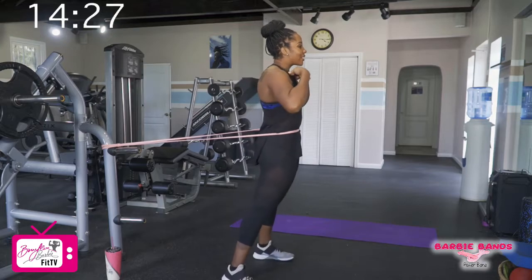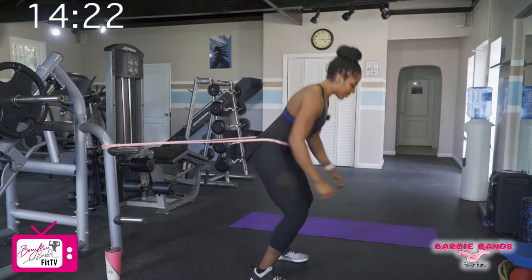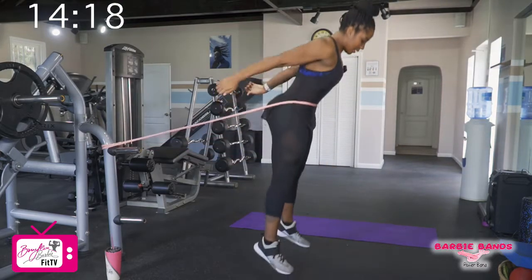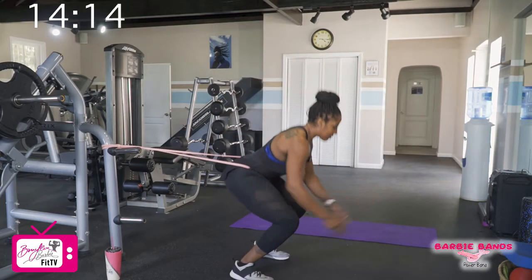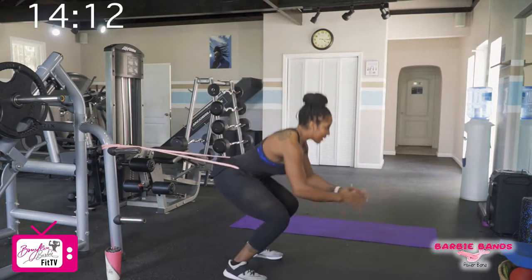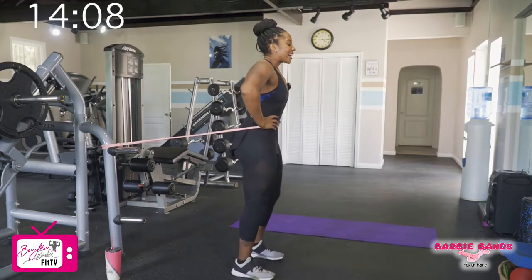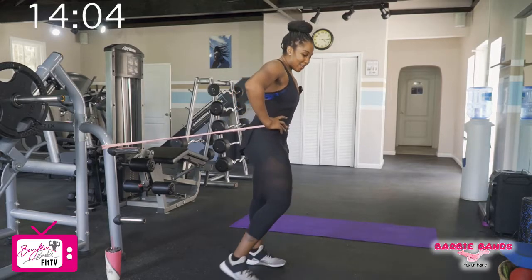All right, get ready, starting with our squat jumps in 3, 2, let's go. 1, 2, 3, 4, 5, 6, 7, 8, 9, and 10. Good job. Getting ready for our side lunges. In 3, 2, let's go.